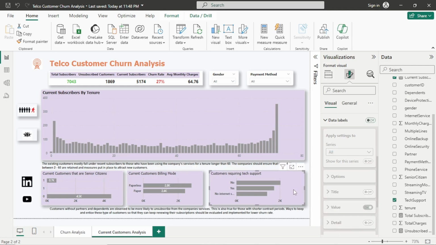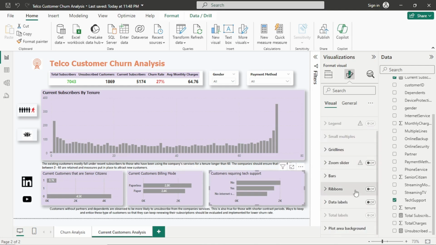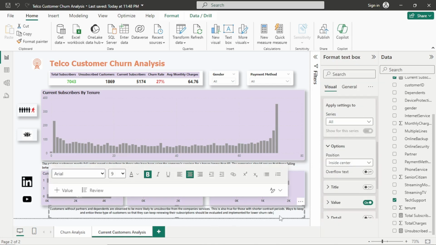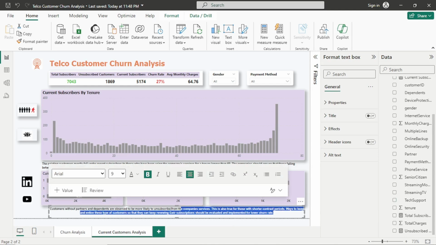And then lastly we have this, and we put them inside and center. Okay. So we'll give our observation for this too.